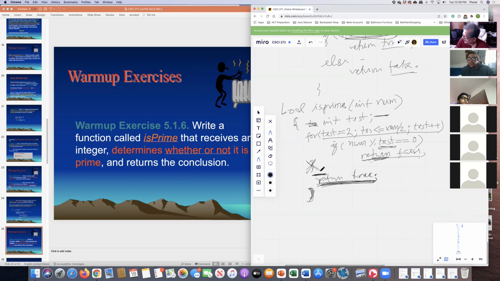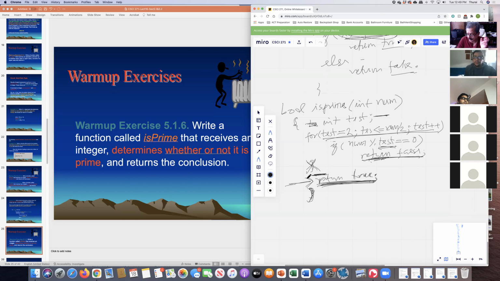And notice the way this works. This works this way because it's a function. If any one of these test numbers divides the number evenly, then the return false will be executed and the function will end right there. When you return to the main, that's the end of the function. You're not coming back to the function. So it'll return false if any divisor is found. Only if no divisor was ever found, then the system will come to this line.